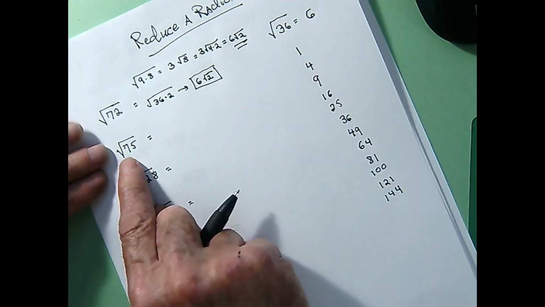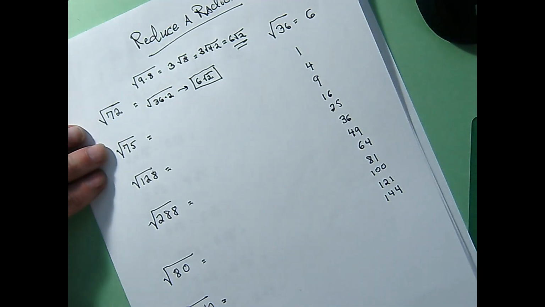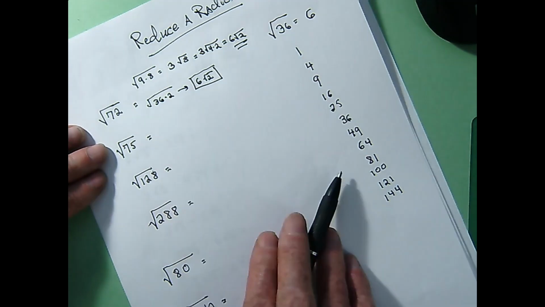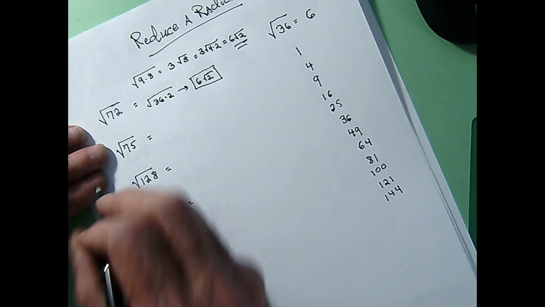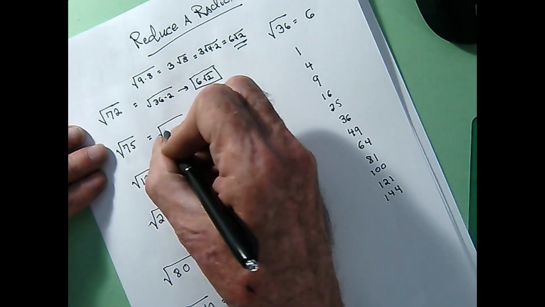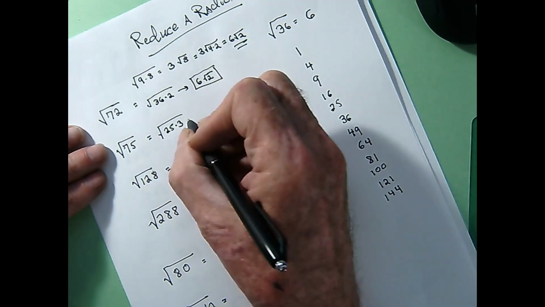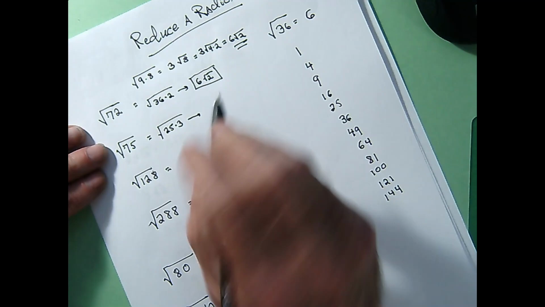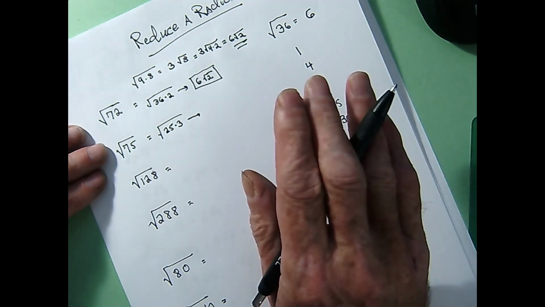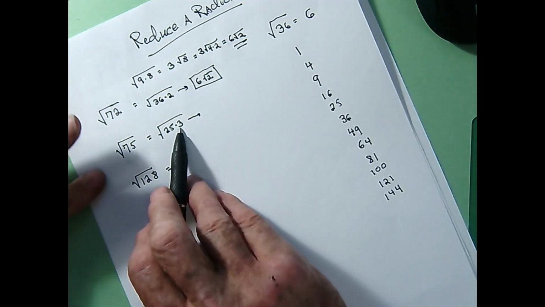So how about the square root of 75? Can that be written in a more concise way? Is there a perfect square that's a factor? I say there is. 25 is a factor of 75, so this must be 25 times 3. Now, we don't know the square root of 3. It's about 1.732, but that's not what we care about. We're going to leave that the square root of 3 because we only have a decimal approximation.